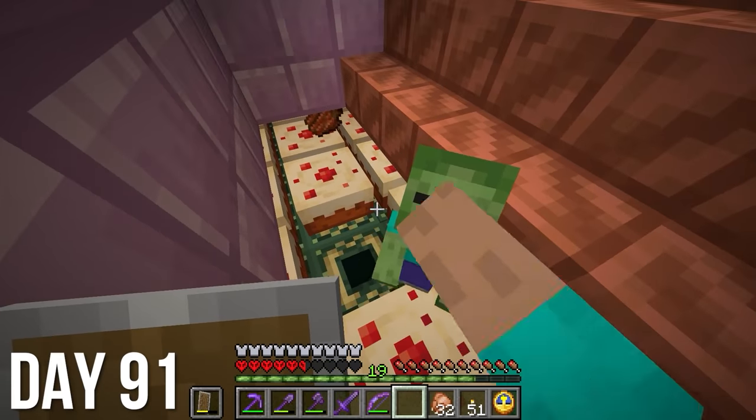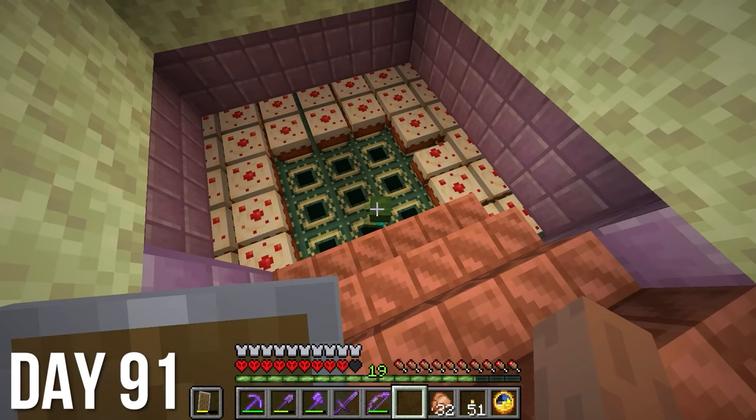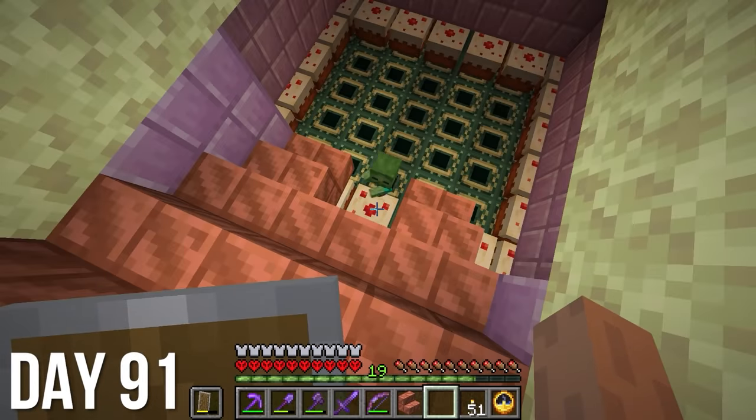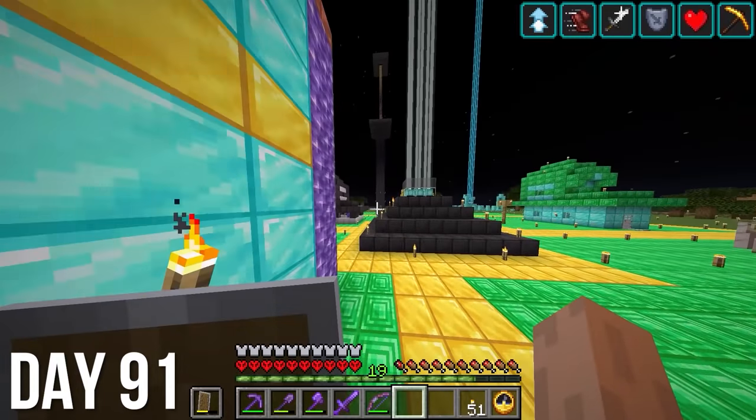So, whoa. Few hours later. Cake. This is really slow. And done. Okay. I really hope this works. Zero blaze rods, zero ender pearls. But hey, that's kind of exciting, actually.